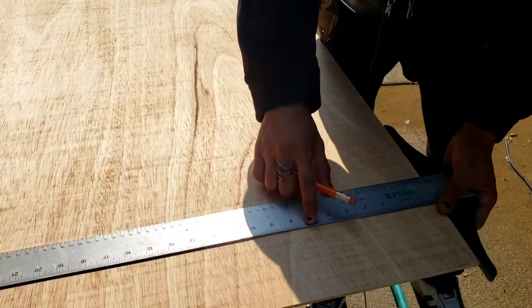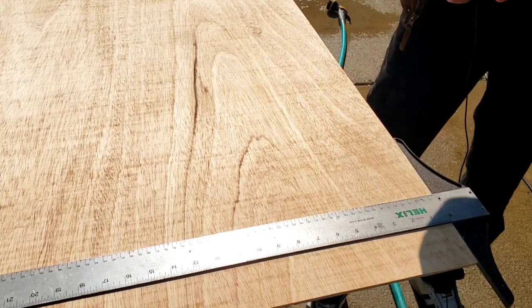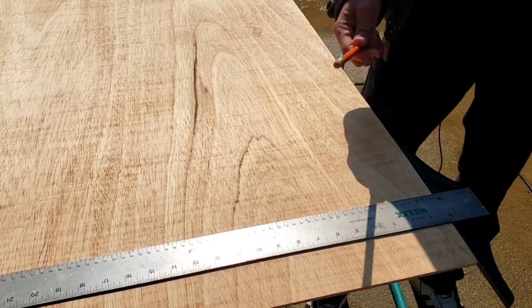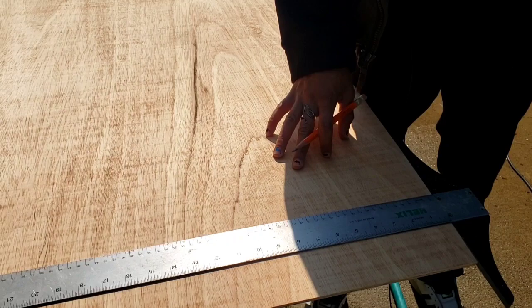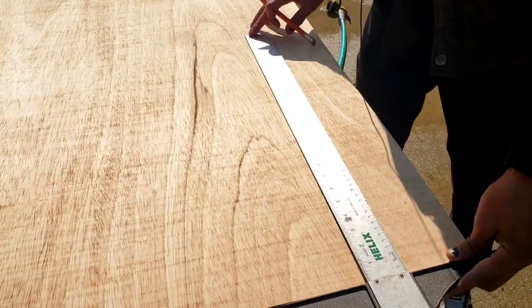All right, so if you remember, I'm gonna need two 12 by 20 cuts. Now I have a rectangular piece of plywood here. I want to make it work to the best of its ability. So I have to figure out how I'm gonna cut these two pieces of plywood. Again, I'm gonna need two 12 by 20. So let's measure this thing the long way.